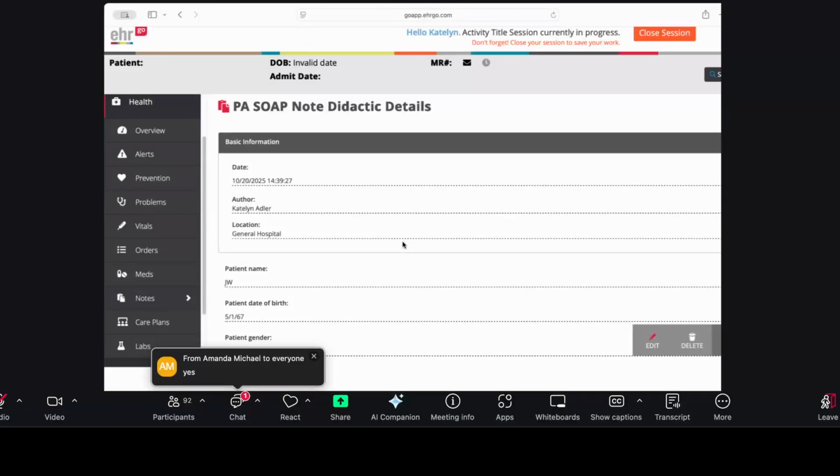And your SOAP note is going to look a little different depending on what institution you're at, what system you have. Even Epic, which is probably the most commonly used EMR, can look different at every institution because you can customize it. Same thing with your notes.